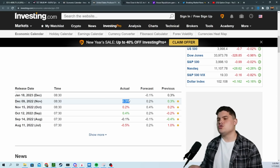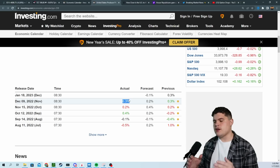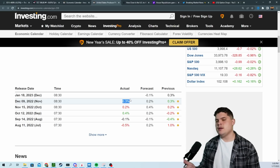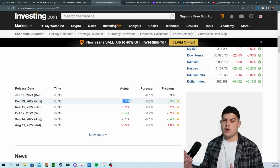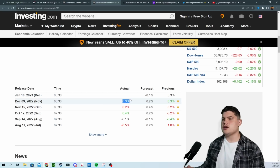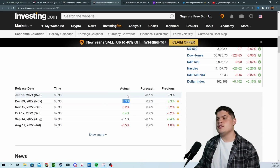outlook were very soft when we're looking at the market, and it was definitely a cooler reading going into that. So very strange that we saw PPI have a beat, or at least a beat to the upside, and continue to grow, and then CPI to the downside. Definitely something that we're not used to seeing here. So when we dive a little bit further in, this will be important.